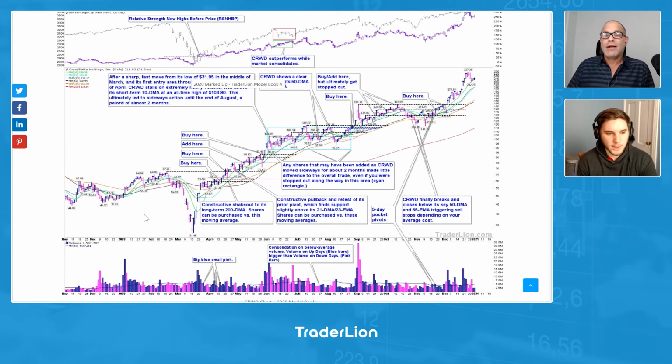Looking at the price and volume action on the decline, you can see there are some above average volume spikes, but once it bottoms, look how powerful it is off the bottom, both in terms of the price action. You've got big gap ups and also huge blue skyscrapers in it. And as you point out, big blue, small pink, keep it as simple as it gets. That's exactly what you want to see when it's moving off the bottom and then starts to consolidate and tighten up before that first buy point.